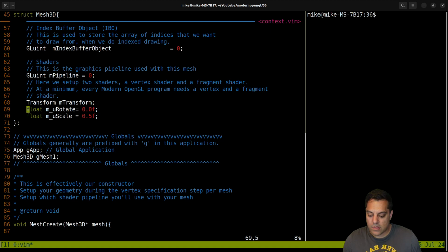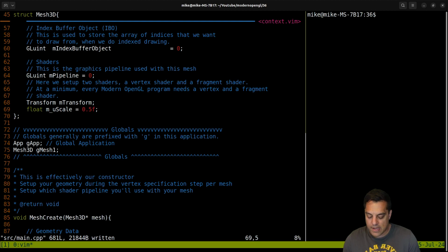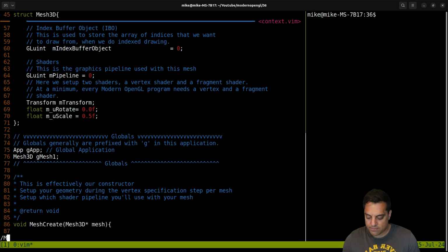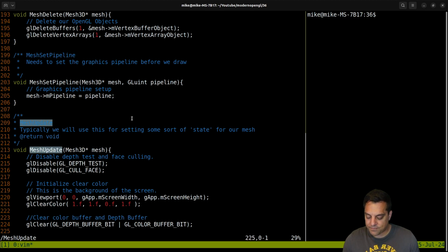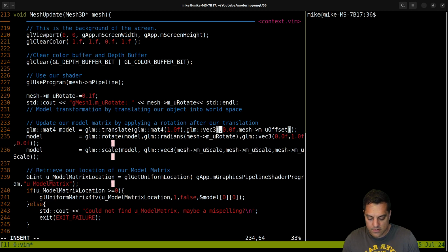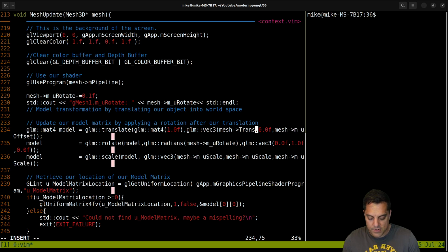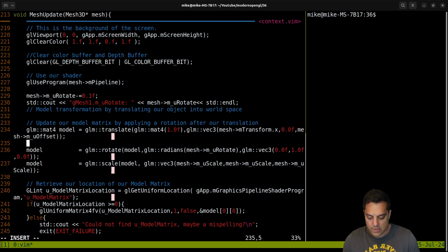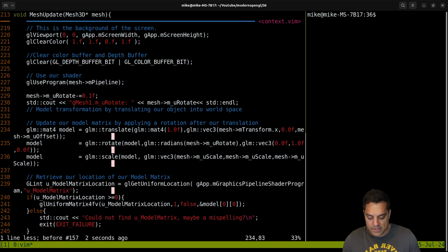Now, let's go ahead into our mesh update function here. Mesh update. And make the modifications here appropriately for our mesh offset, which is now mesh m transform dot x, dot y, and z.